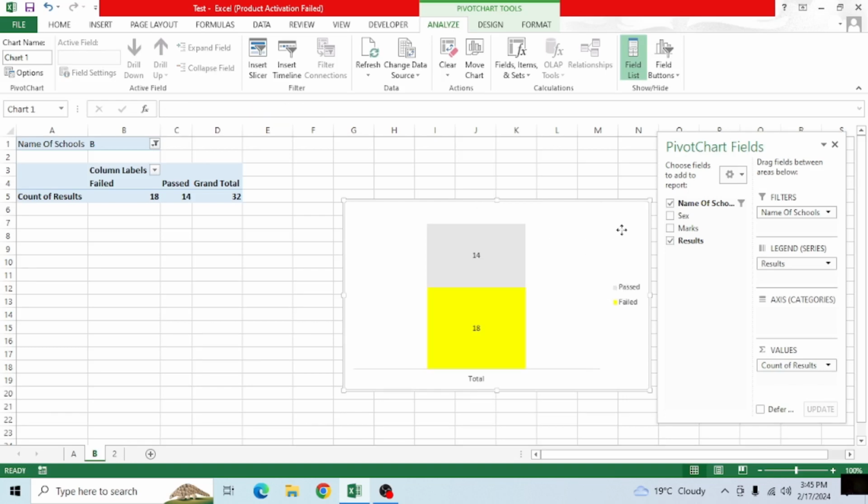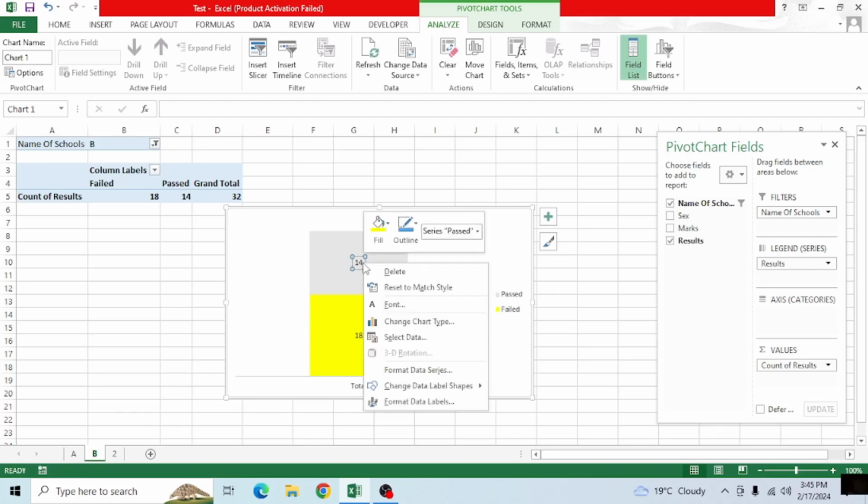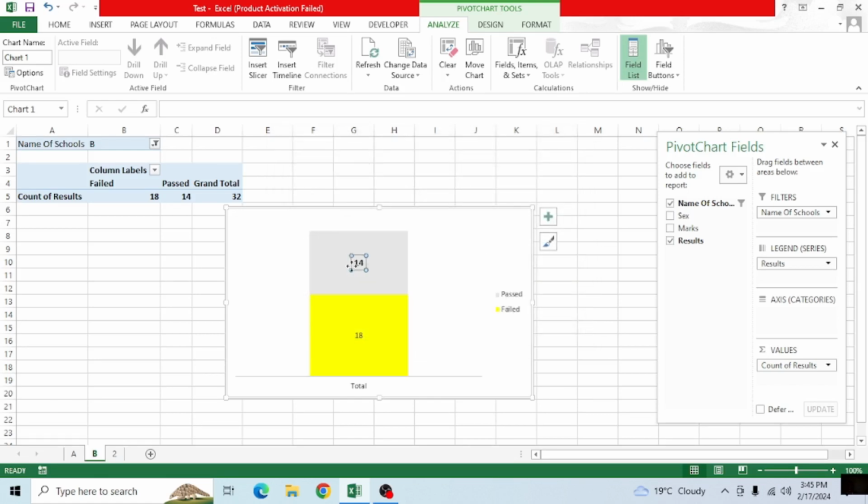You see now, and then I shift this right here, and then I can still come here again and right click, go to font. So I'm just showing you how to do many things here. And I make the font size bigger from this position, and then I come right here and I choose bold, and when I click OK, you see that it's bigger now and bold.